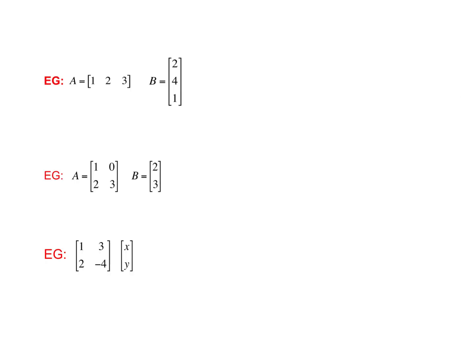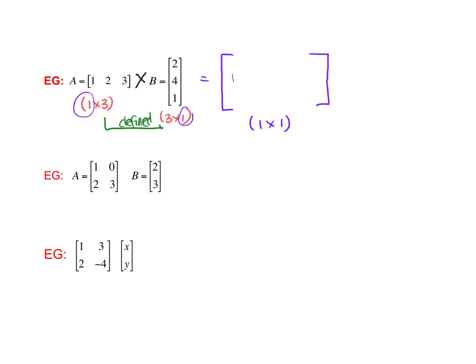So here, we're just going to multiply these 2 together. Now, because they're written there, I'm just going to say we're timesing it here, okay, to save a bit of paper. So we've got a 1 by 3, and we've got a 3 by 1. So, yes, it's defined. And what will my answer be? Good. So I'm going to have a 1 by 1. So what I'm going to do is I give myself plenty of room, but underneath I write it's a 1 by 1. So I know that essentially I'm just going to have one element, one answer.